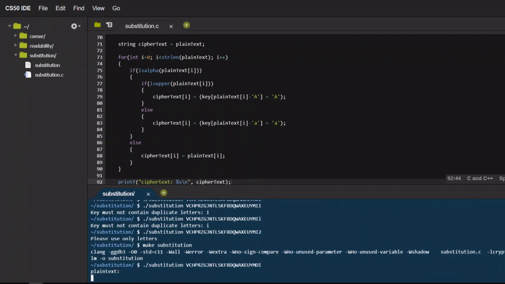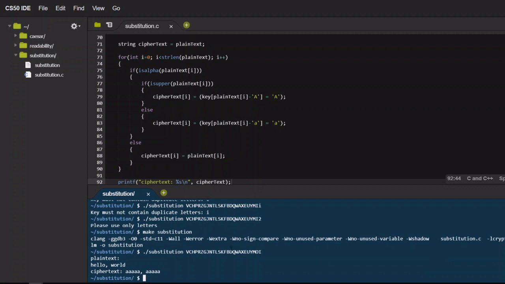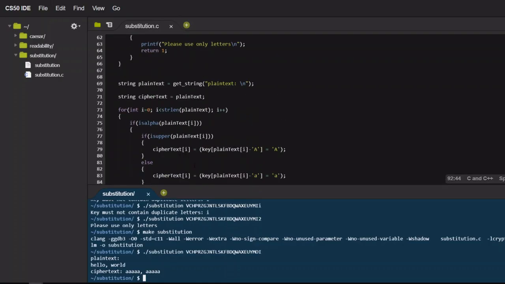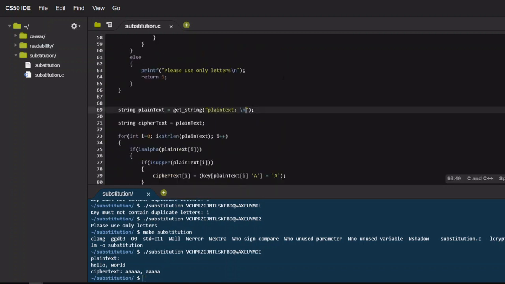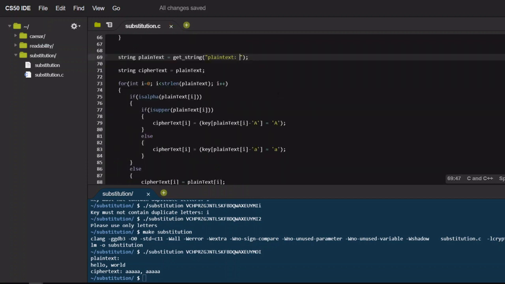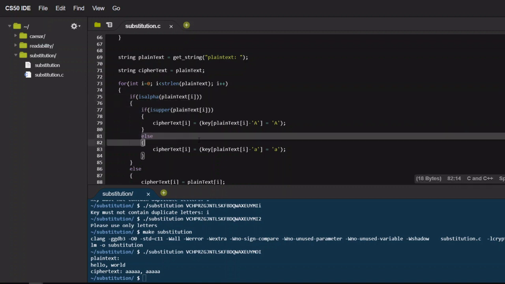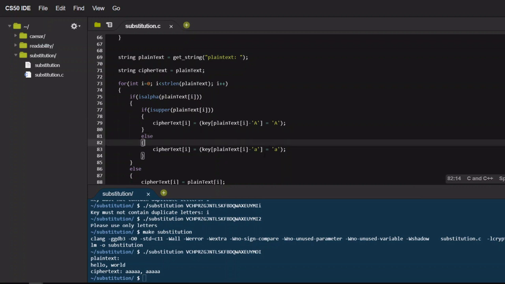Substitution, print that. Plaintext, I messed that up. I'm going to go convert that. So we have all A's. That is not good. That is not what I expected to have. So let's go find out what's going on. First, let me convert this new line, because we don't want that new line there for plaintext. So we're going through the string, the cipher string is that. Going through, if isalpha, okay. If it's uppercase, do that. Great. Else, do this. Setting that as that.